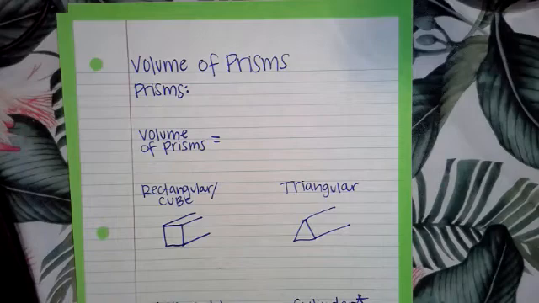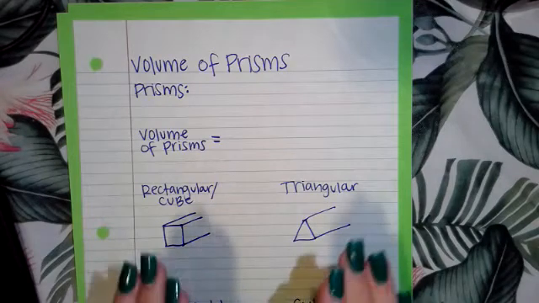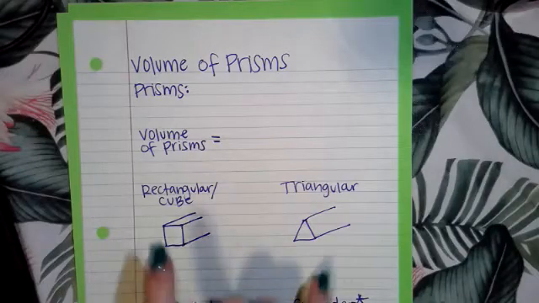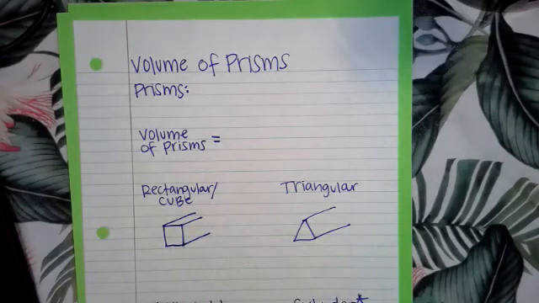If you want to, pause this video and copy the first part of what you see down, and once you unpause it, I'm going to move the camera down so you can copy. There are two more shapes beneath the rectangular and triangular here. So take a moment, pause the video, copy this down, and then when you unpause, I'm going to move the camera down so you can copy the bottom part.